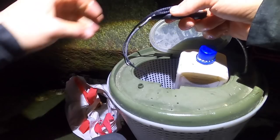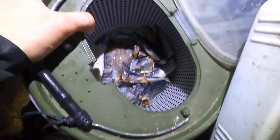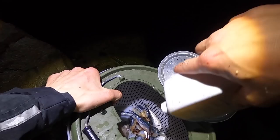Often we see congers that are completely blind, so light doesn't bother congers whatsoever. If there's food around, if there's fish scent, they will come after it. So what we're going to do, you can see we've got all of the fish bait in there, the squid, and then look at that, thick fish oil.